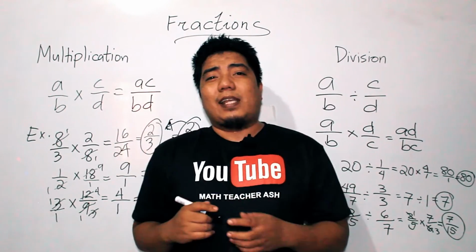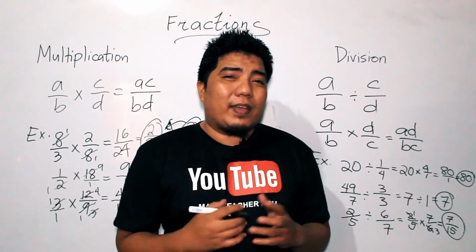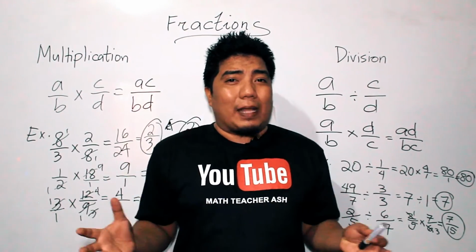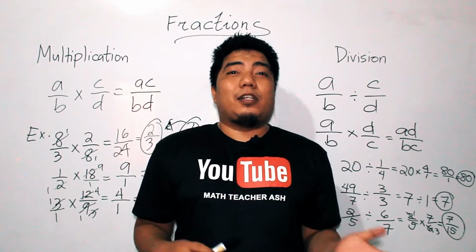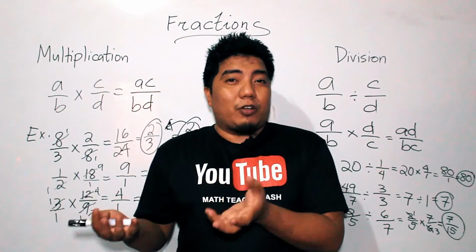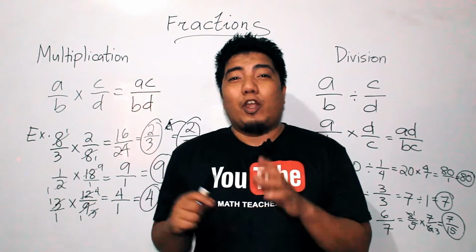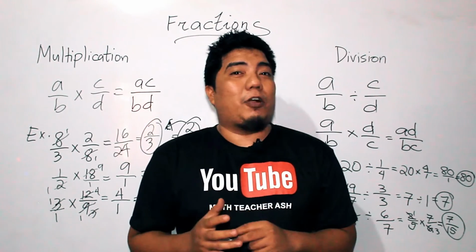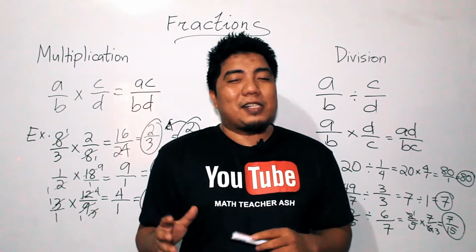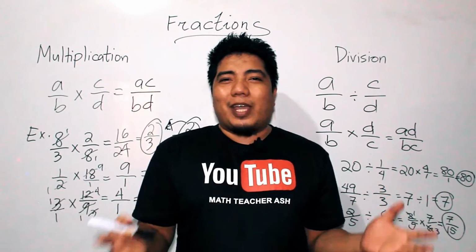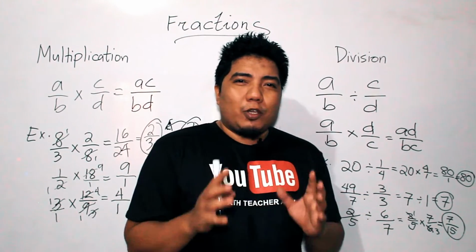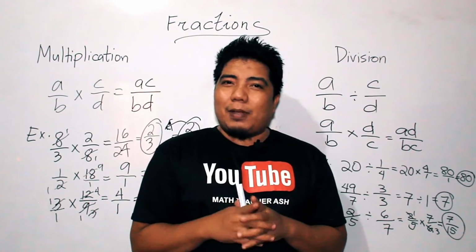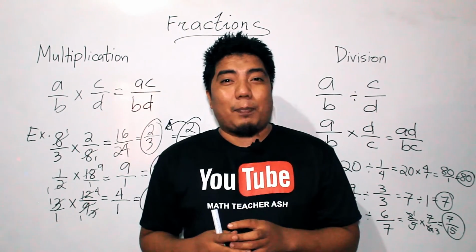Now, I just like to emphasize this, that cancellation is very, very handy. Why? Because after the cancellation, your final answer is automatically in its simplest form. Rather than applying numerator times numerator over denominator times denominator, your final answer needs some tweaking in order for you to get the simplest form. If you do the cancellation first, then it is easier to get your final answer. And I hope you have understood well how to multiply fractions and divide fractions. Now, this is the time that I will challenge you whether you have understood our topic, and here it is.